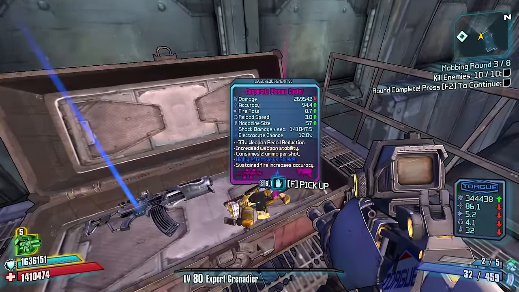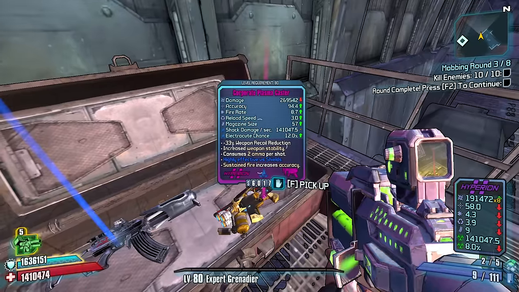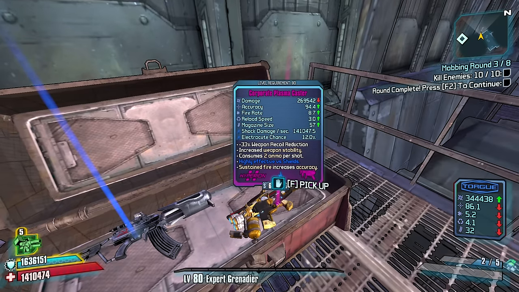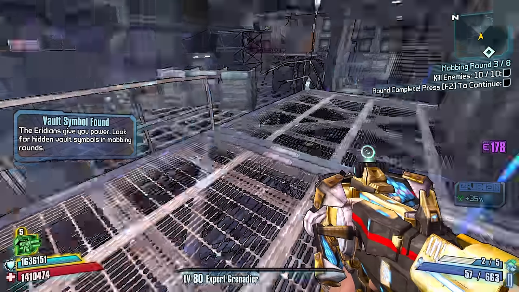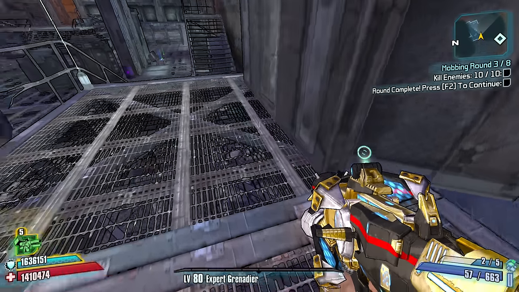Best for... Okay, so a purple version of this. Oh, wow, corporate plasma caster. Plasma casters scale off splash damage, correct? So I'm gonna keep this Toric Spitter. I'm gonna keep this Toric Shotgun, and we're gonna go plasma caster. Max health or SMG max ammo. That could be good.